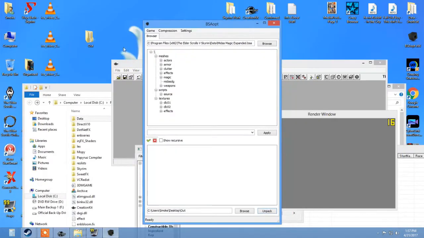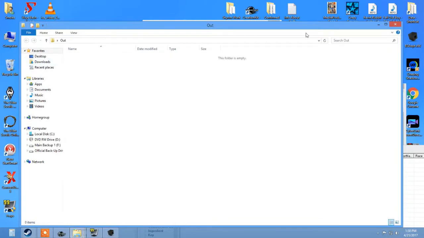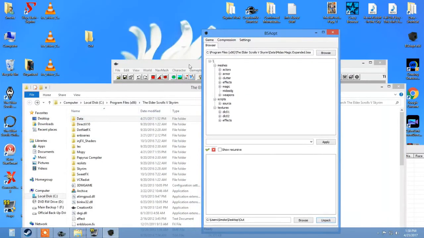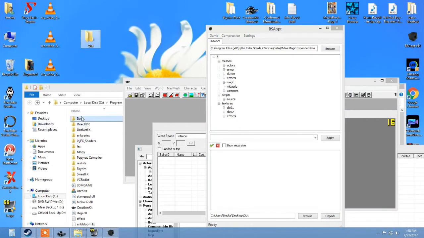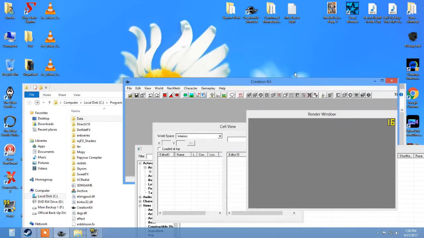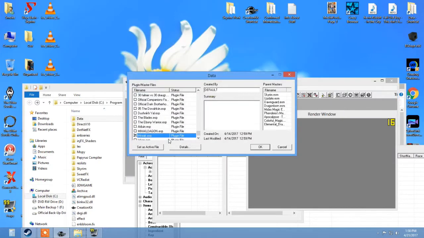So, all right, now I go here and delete everything from the out folder, because you don't want to keep dragging the same stuff over into your data folder, so just delete it and keep your out folder empty. I'm just going to empty my recycling bin, force of habit, and then I'll close. Now we go back, and I'll show you guys which one it is.